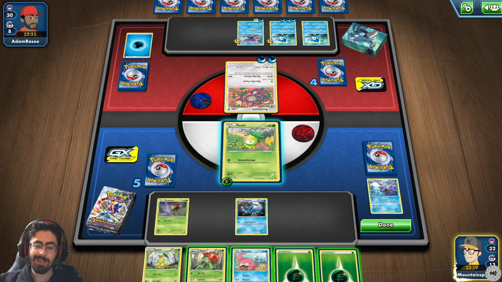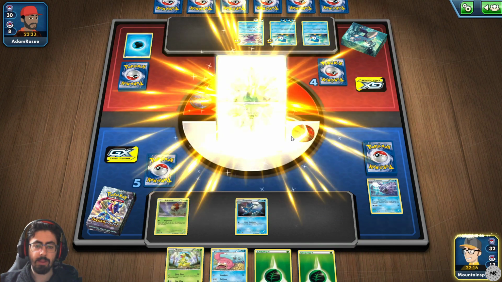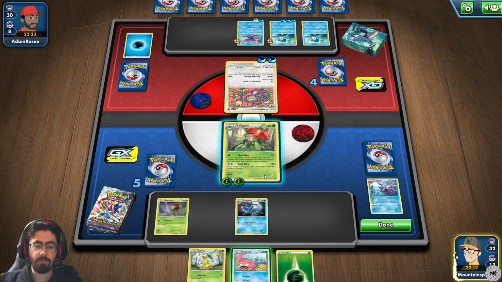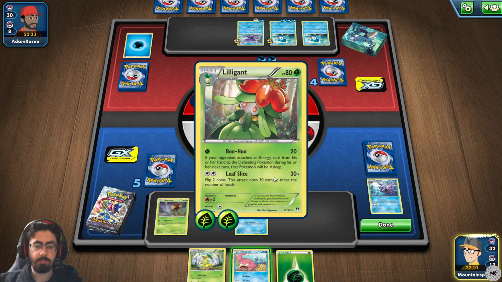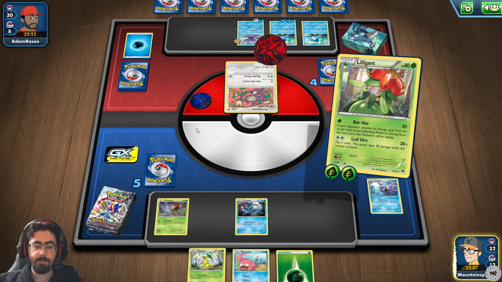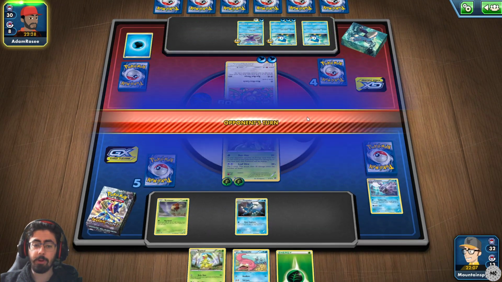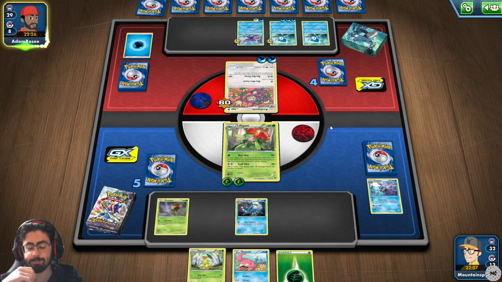Let's Kricketot. Bit late for Kricketot, but anyway. Let's get that down there. I don't know why I did that. I should have actually gone for Boo-hoo. I guess Boo-hoo wouldn't do anything. I might as well try and get as much damage off as I can. There's one. There's two. But I'm gonna get knocked out next turn, which is the issue.